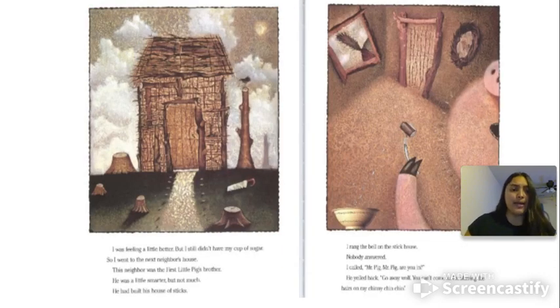I was feeling a little bit better, but I didn't have my cup of sugar, so I went to the next door neighbor's house. This neighbor was the first little pig's brother. He was a little smarter, but not much. He had built his house out of sticks. I rang the bell on the stick house.